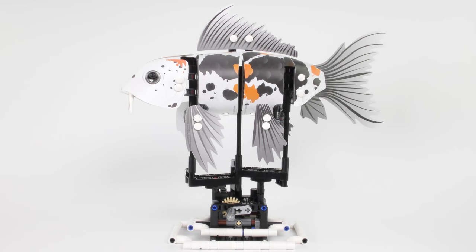And here is the rather impressive 81000 LEGO FORMA Koi. Build time was 1 hour and 1 minute exactly. The build was somewhat technical and fiddly, but overall a fun and rewarding experience.